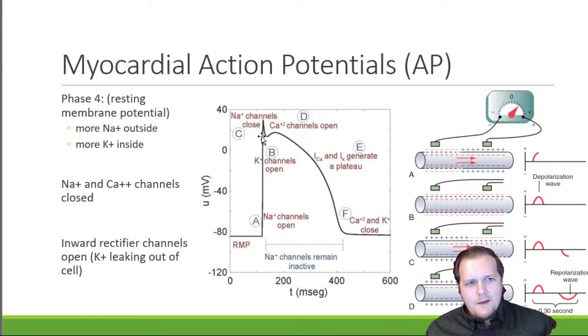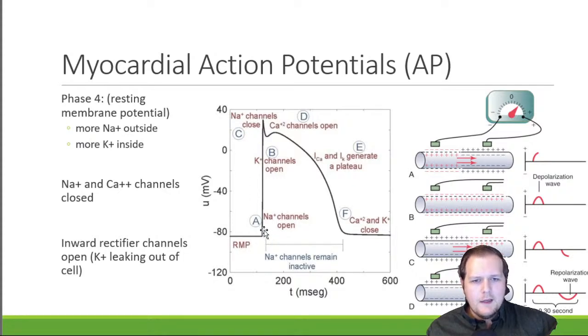And then on the inside of the cell, there's actually relatively low amounts of sodium, but there's a high amount of potassium, right? You think about the extracellular potassium content of the blood being like 3.5 to 5 milliequivalents per liter. Compare that to sodium, which is 135 to 145. That's a huge difference. Well, where's all that potassium? Well, it's inside of the cells, okay? So that's important to understand. Sodium has a high concentration outside of the myocytes. Potassium has a high concentration in the myocytes, right?